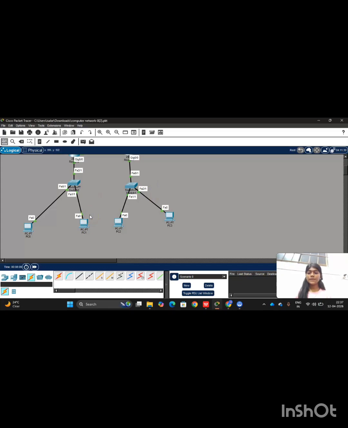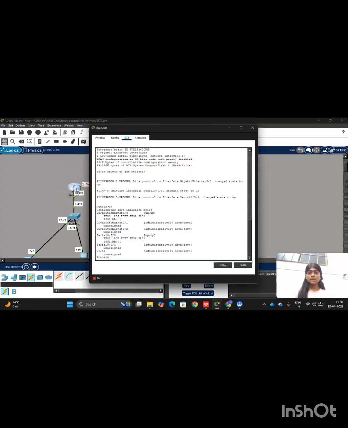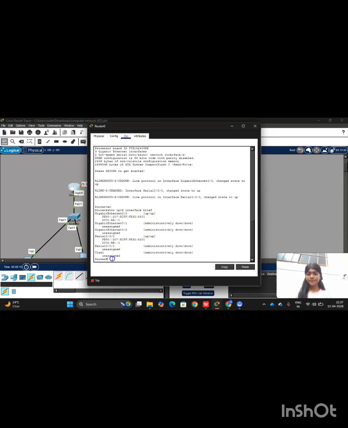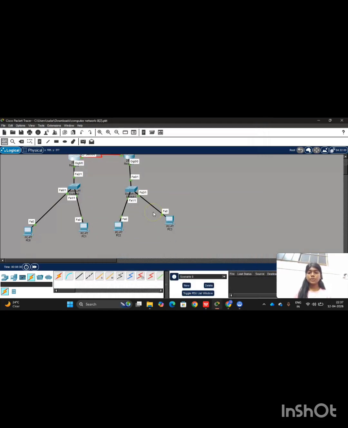To verify the RIP database, we have to give the command show ipv6 rip database. This command shows the networks learned through RIP.